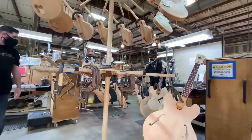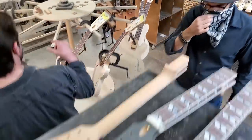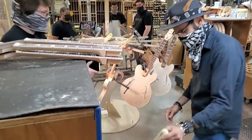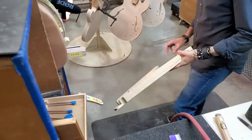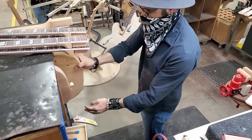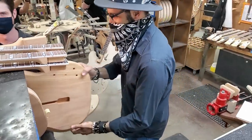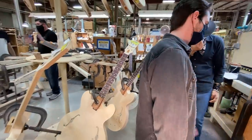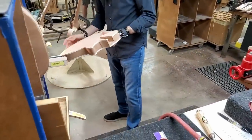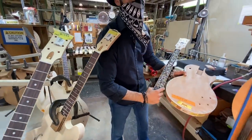Excellent. And here's a... I love Trinis. Yeah, a Trini. You guys ever talk about any more Dave Grohl models or anything like that? Yeah. It's gonna be really nice with a quilted maple. Wow. Oh my goodness. This is a custom order.